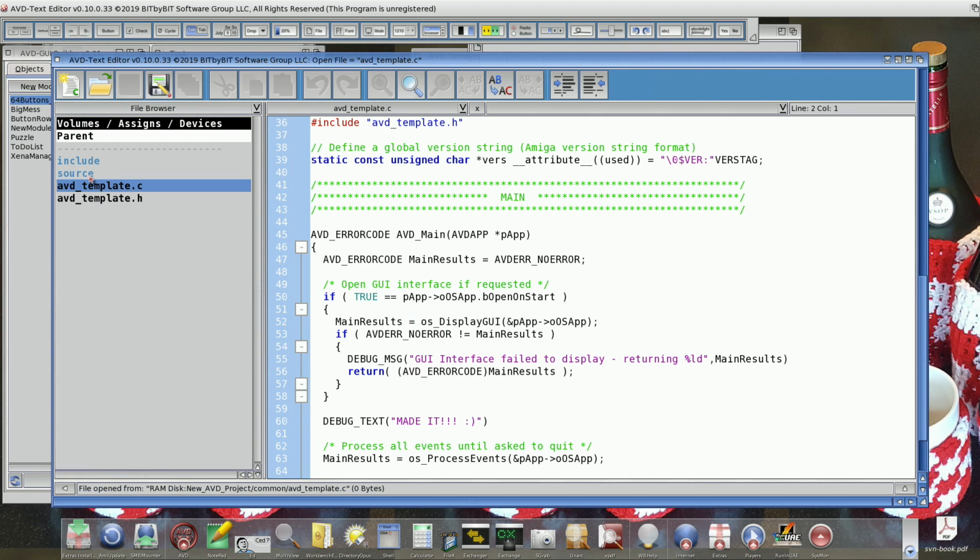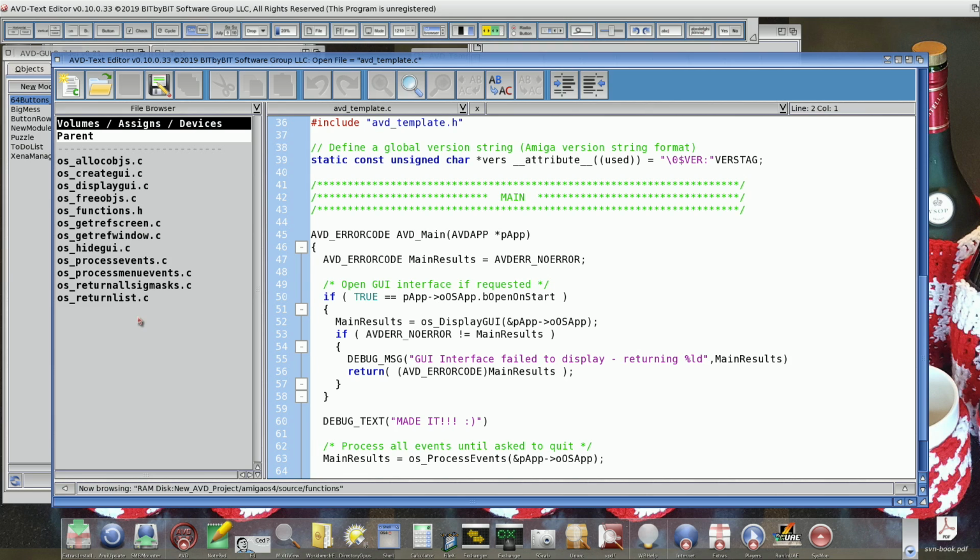So when you get down into source, at the source layer here, the top one, everything under common is common to every version of the software. And then when you go, sorry, go back to parent here. This one, the only one it has by default is Amiga OS 4. You go under Amiga OS 4, this is really where the heart of the whole thing is built. The include files for the headers and the source. And again, this is the operating system main top layer, and then supporting functions for that layer, and the whole thing. So in this particular case, let's see if this works.